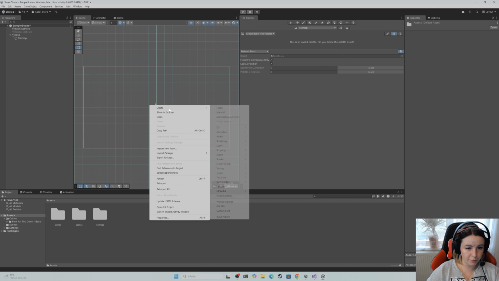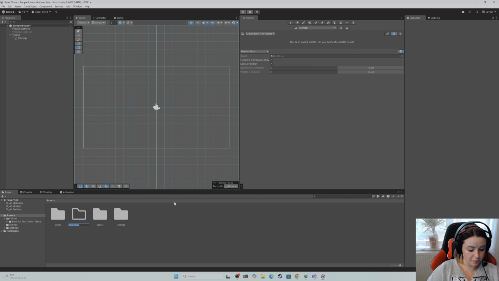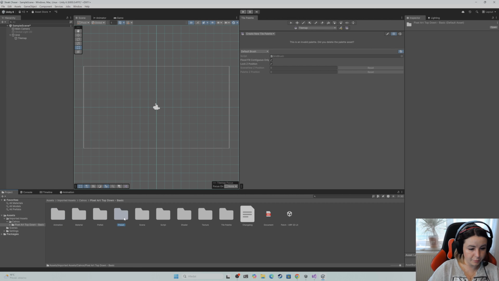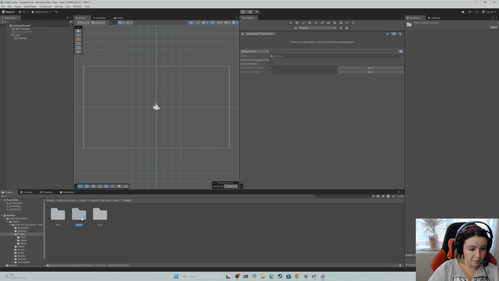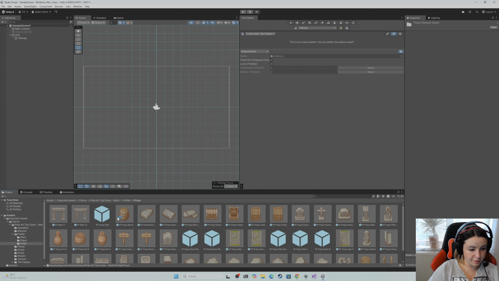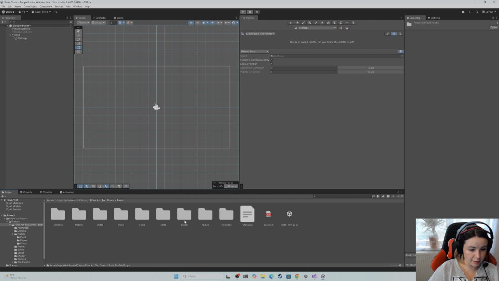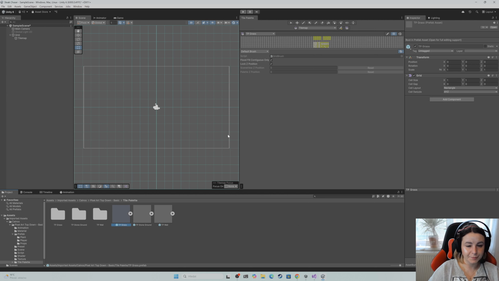I will create a new folder which I will call imported assets, and put this asset in this folder. Let's look closer at what we have. We have some different kinds of prefabs here, layer prefabs, different props, and also tiles and a tile palette.